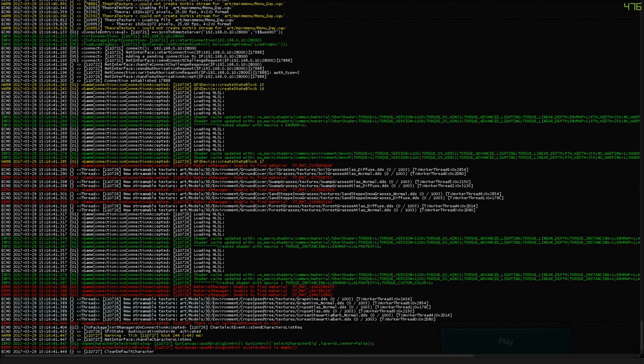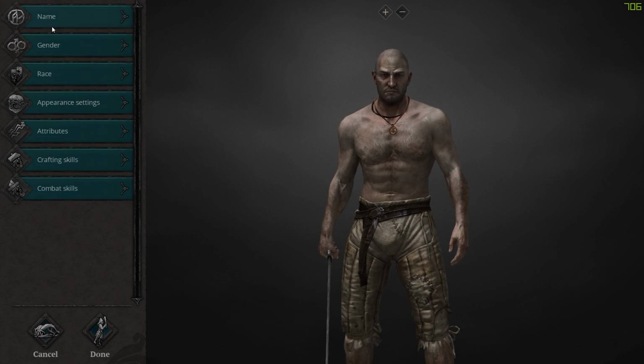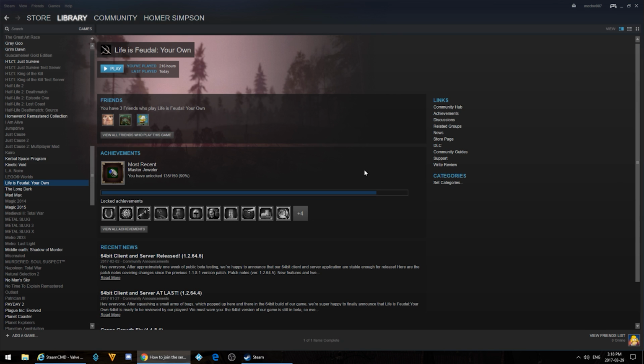Alright, I'm hoping that this works, so just go ahead and hit Control tilde again. And here we are, create our new character. Should work. Nice. So yes, we're good to go on our server. Then as soon as you want to get out of the server, all you've got to do is click that X button. That is it. And then you can just reboot the server.